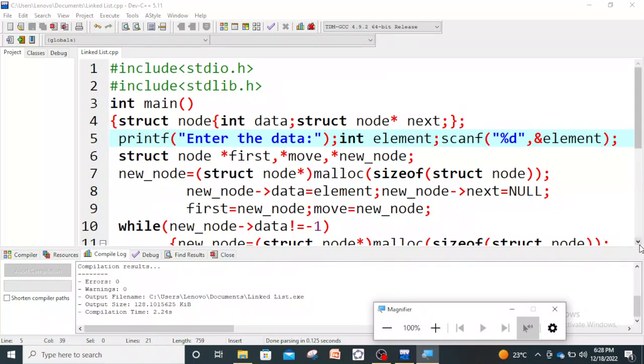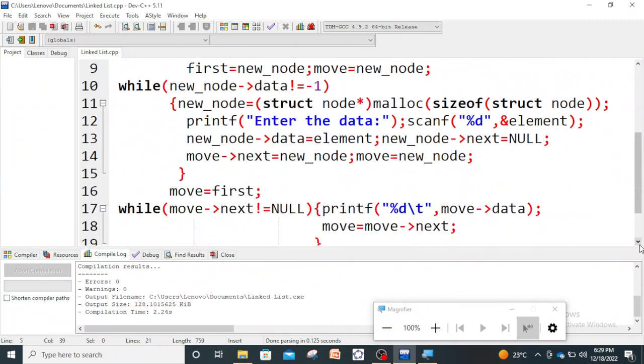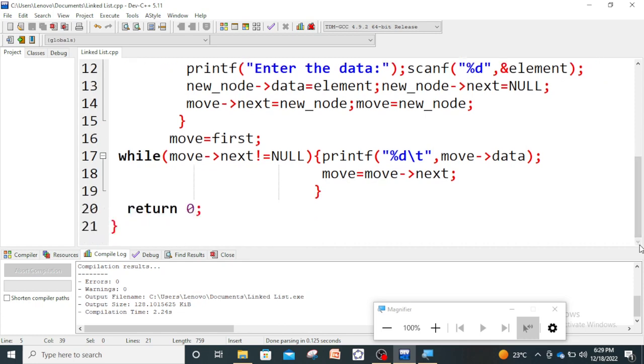Here is the first part of this program. Here is the second part of this program, and this is the last part of the program. If you have any doubt in any line, you may ask by typing a text in the comment box of this video.